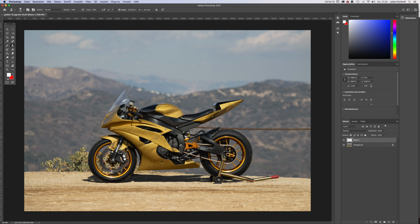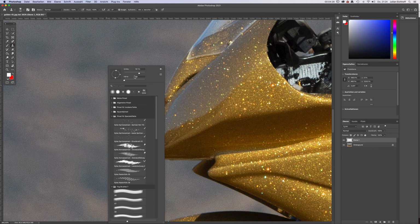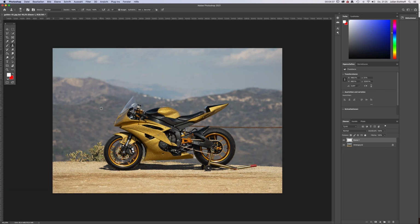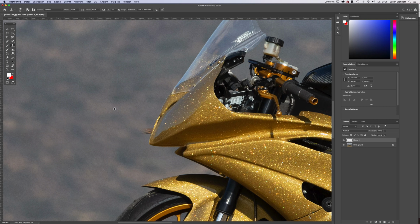And now you can't really see that something has been edited here. You see here that there is still some rope visible. You can try to carefully clone this away. Again, you select a random source here. This is working pretty well on this image because everything is out of focus. It's an irregular pattern, and therefore you can copy nearly any part, and it wouldn't really make a difference. So this is the quick and dirty way to edit.